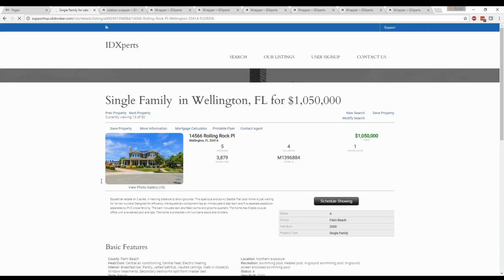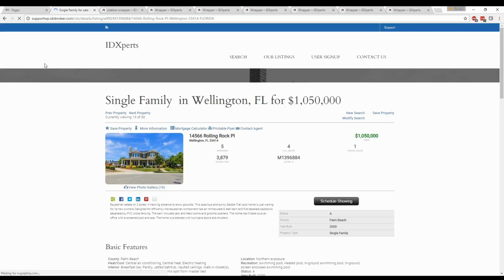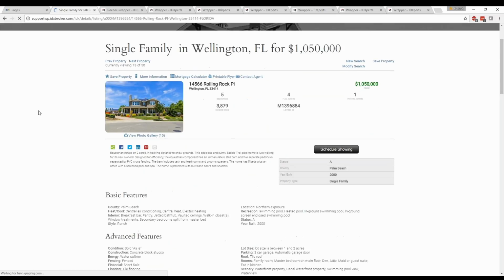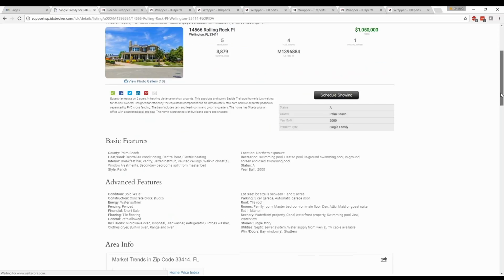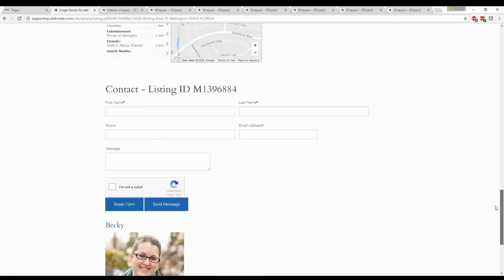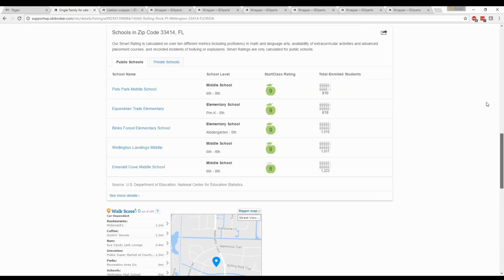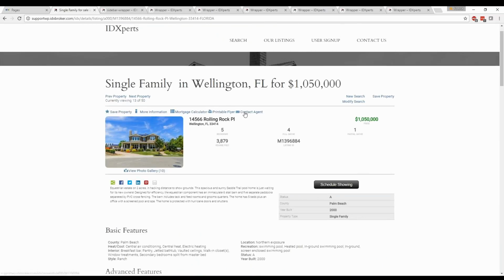The details page gives the information about a property, gives your client the ability to contact you about the property down here or up here. There are various links. You've got a printable flyer so that you can print those off, or your customers can print those off so that they can hold on to that and bring it to you.